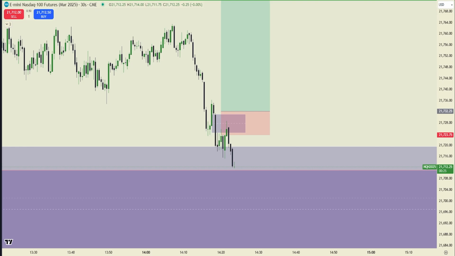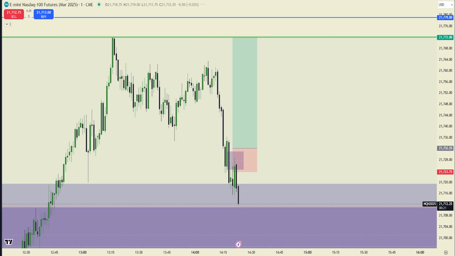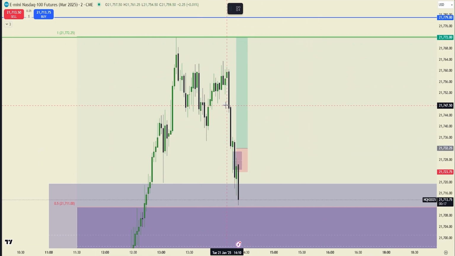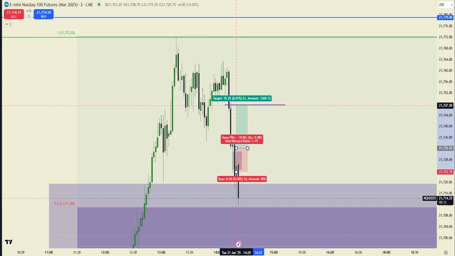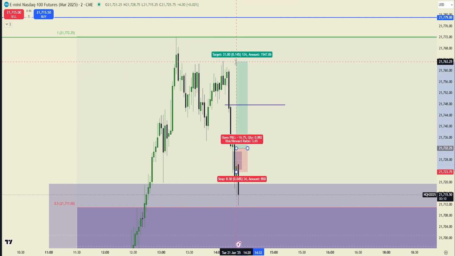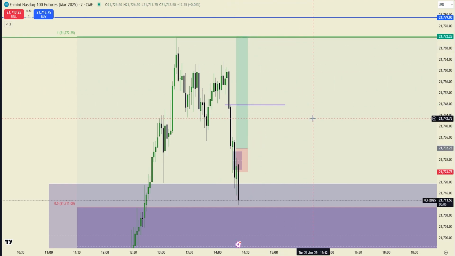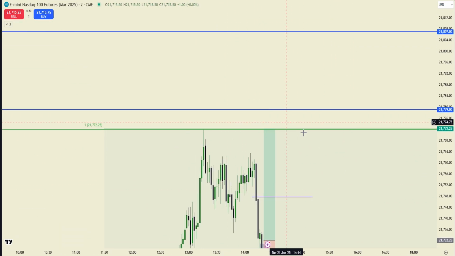How would I take partials on this? Sure, good question. So I would take partials at this gap here, and that would be for about 15 points. And then I would take partials here for 31, and then I would hold the rest for the extra 10 points. I would go TP1, TP2, TP3, and then final TP, TP4 at 779.